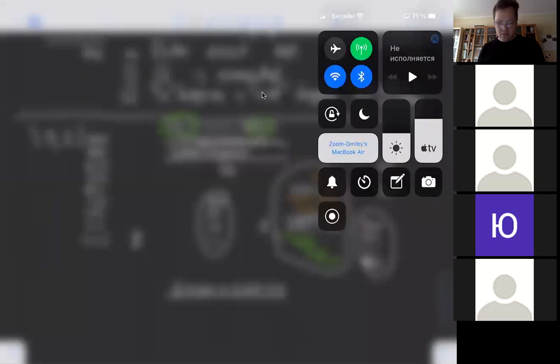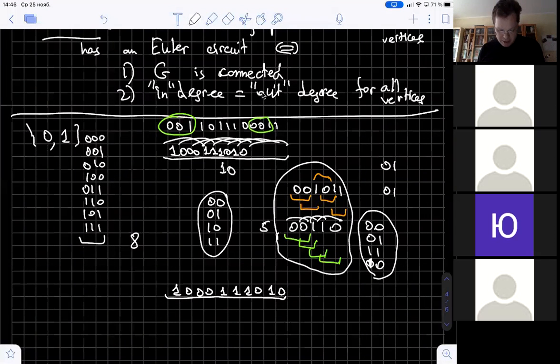We can also discuss the algorithm how to find it. Now I'll discuss the algorithm. So this is the sequence to find, and now I'll explain how.